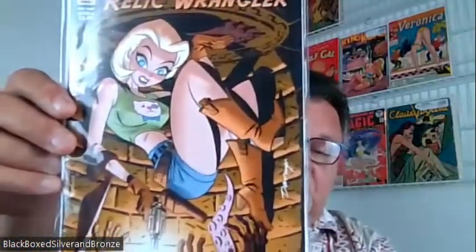I paged through it, and there are 3 or 4 stories in here, and this is one of those comic books where they have different creative teams for each story. The first story looks pretty good. The art style is very similar to this cover, and it looks like I'm going to enjoy it. But the other stories, the coloring, the art, there's something about it that's not really pulling me in. But I do like Darwyn Cooke's art style, so I grabbed that one. And that'll go up here with my other ladies behind me.